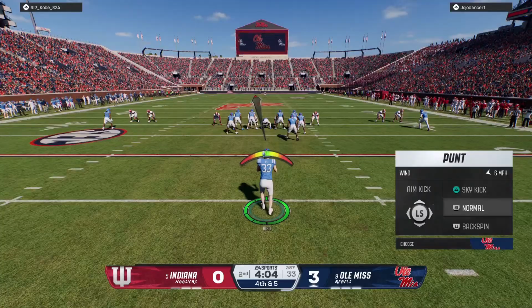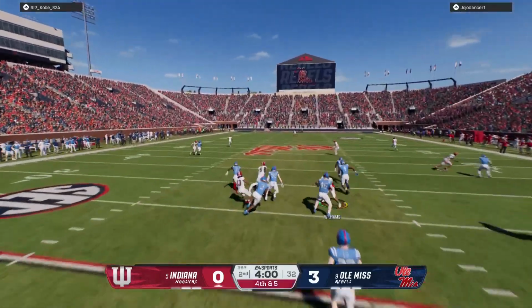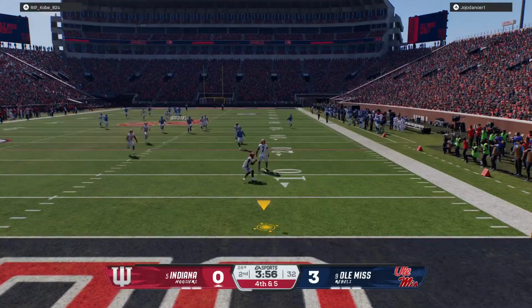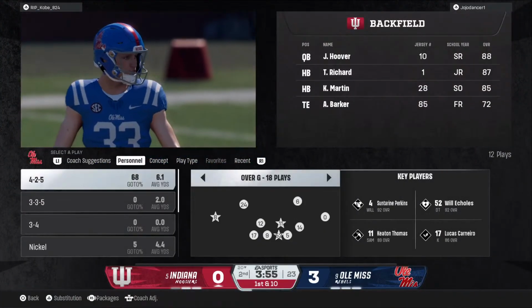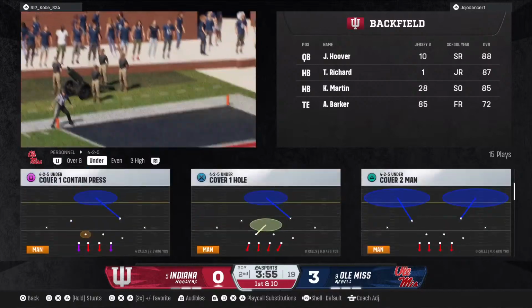First time we've seen their punt team this afternoon. Steps into this one and unleashes a booming punt. My goodness. And the punt will hit at the 1, just a little too far for them to be able to down it. It'll be a touchback and come out to the 20.